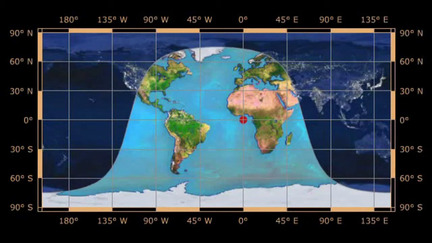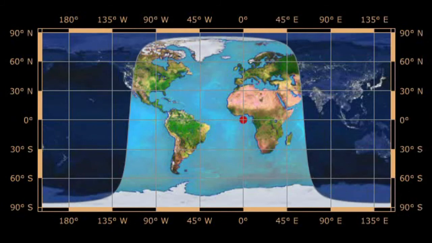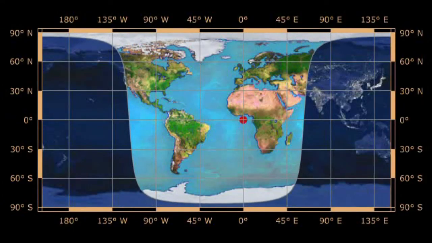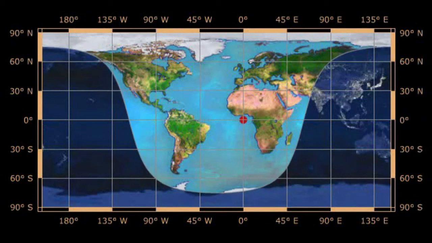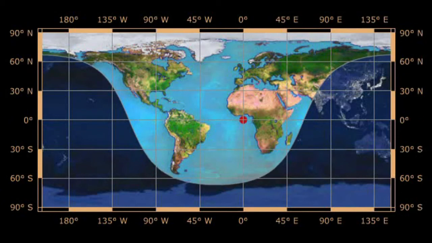The length of days in the northern hemisphere increases, and the length of days in the southern hemisphere decreases, until springtime, when they are once again equal. At this time, again, the Earth's axis is neither pointed away from nor towards the sun, and the length of nights and days are the same all over the globe. As spring once again turns to summer, the length of days in the northern hemisphere increases, and the length of the days in the southern hemisphere decreases, and the process repeats itself.